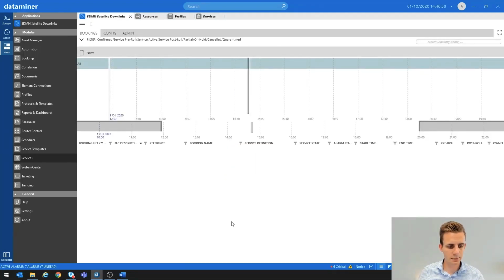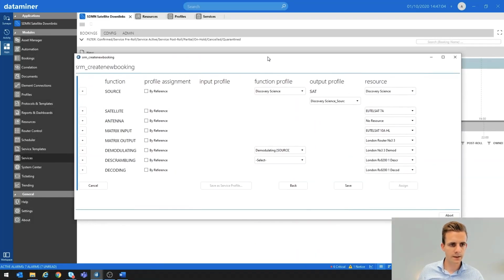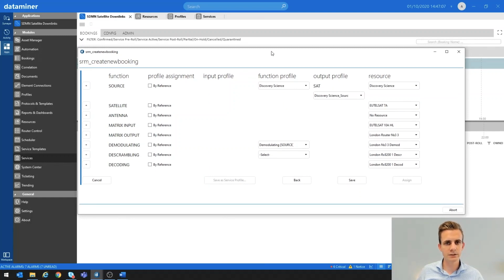Now, to finalize the topic about resource capabilities, I will go one more time to this booking wizard, because you can see that not all the capabilities that I just showed you on the resources are present here in this wizard. A lot of these capabilities are set in the background. This is already an introduction to the next section about data transfer rules. By choosing specific resources and profiles, in the background I am setting specific capabilities to these functions, so these resources are filtered automatically.